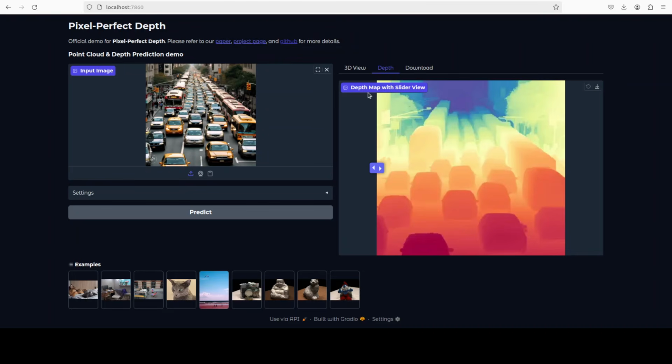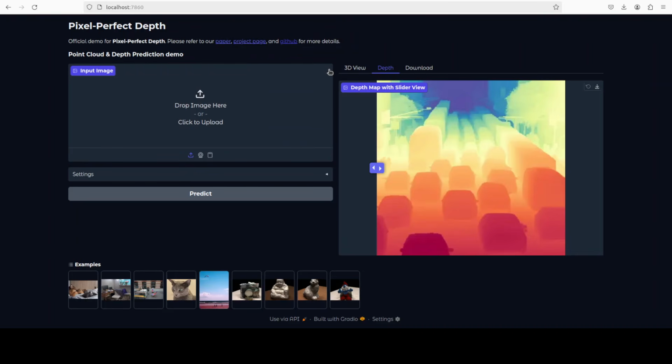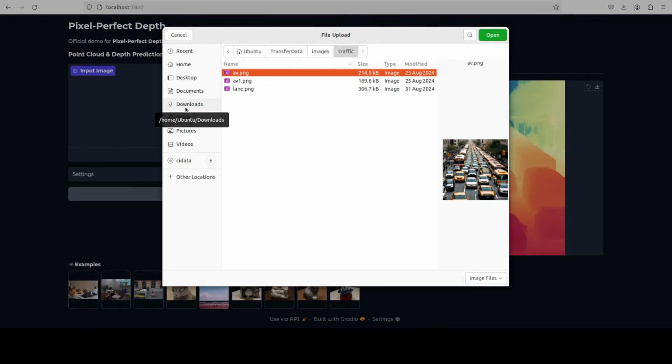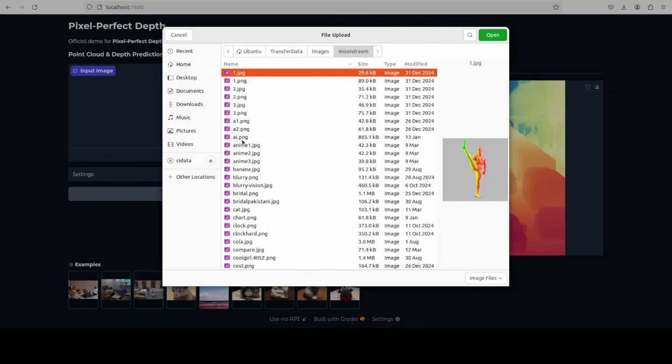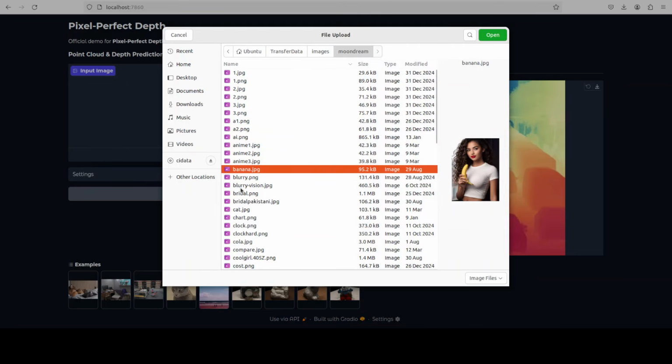If you use it for something like virtual reality or augmented reality, then it can allow the creation of realistic and immersive 3D environments from ordinary RGB images, which we also just saw shortly. For example, I'm just going to use any random image from here.